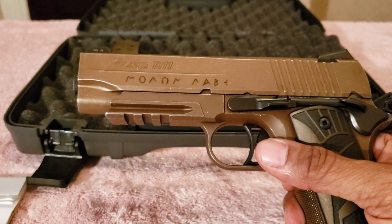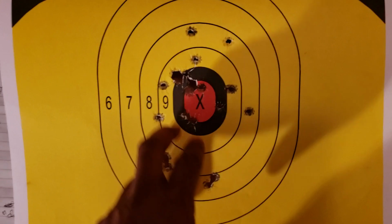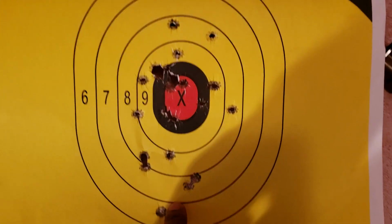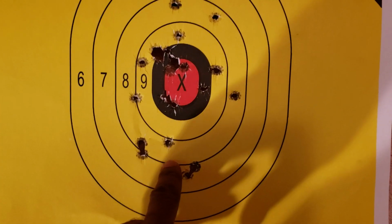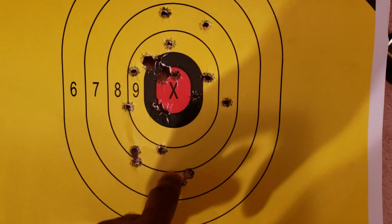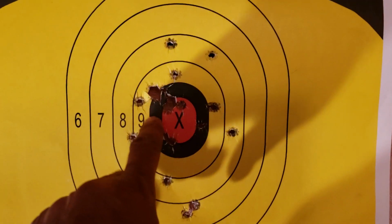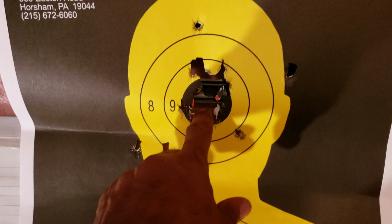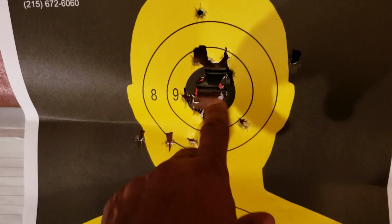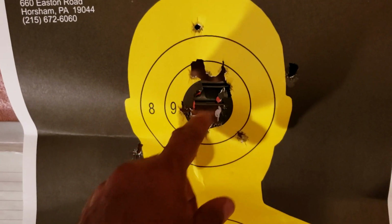Now I'm just going to get into some targets that I shot with it, and this is the first target here. This is my first shots. Basically what I try to do is see if it shoots low or high. So when I tried a 6 o'clock hold, I ended up landing down in this area. So it's basically a point of aim firearm. I'm just testing at the distance. This is roughly about 7 yards. Now I'm at 7 to 10 yards, and now I'm concentrating a little bit more. Now I have an idea where to hold, and that's how I like to normally shoot.